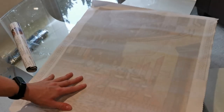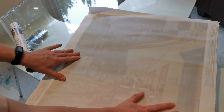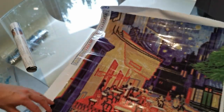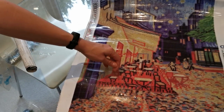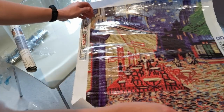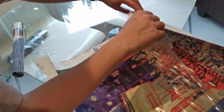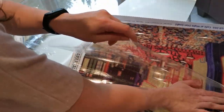I'm not very happy with the condition of this canvas. Maybe it's been lying for a long time in some storage, and it's gone a bit wonky, I don't know. I don't know what happened with the plastic. It's way too big for the canvas, so it's going outside of the canvas itself. So I'm just going to try and lift it up a bit. I'm going to lift up half of it and then try and put it back on, and see if it helps at all.